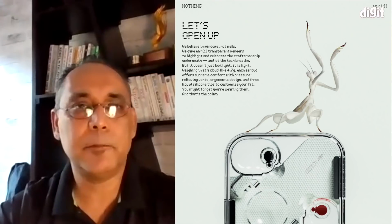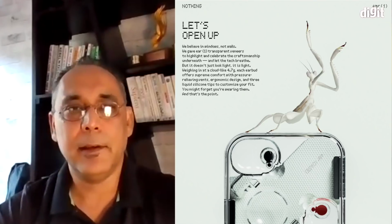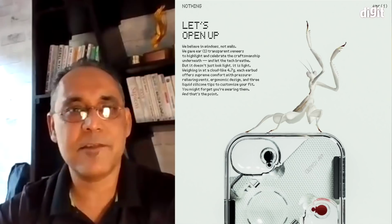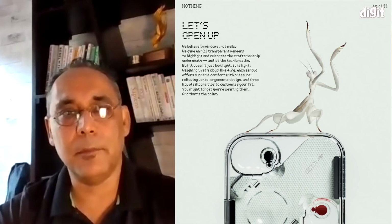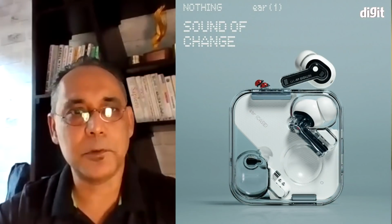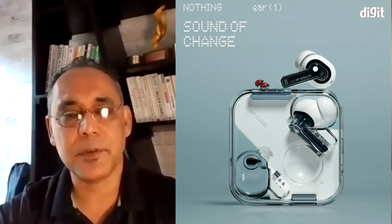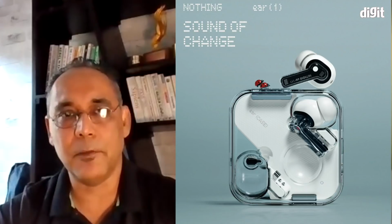It is totally different from anything out there, right from the case, which is so beautiful in terms of the artistry and the craftsmanship. You can see right through the products and the earbuds sitting in there. And of course, the earbuds also are transparent in the stem. And you can see the complete components of the product as well.